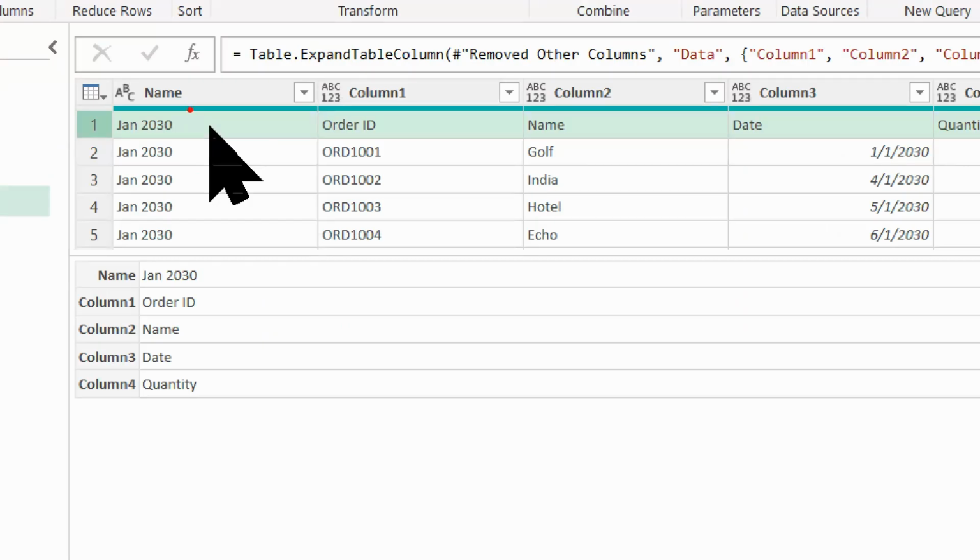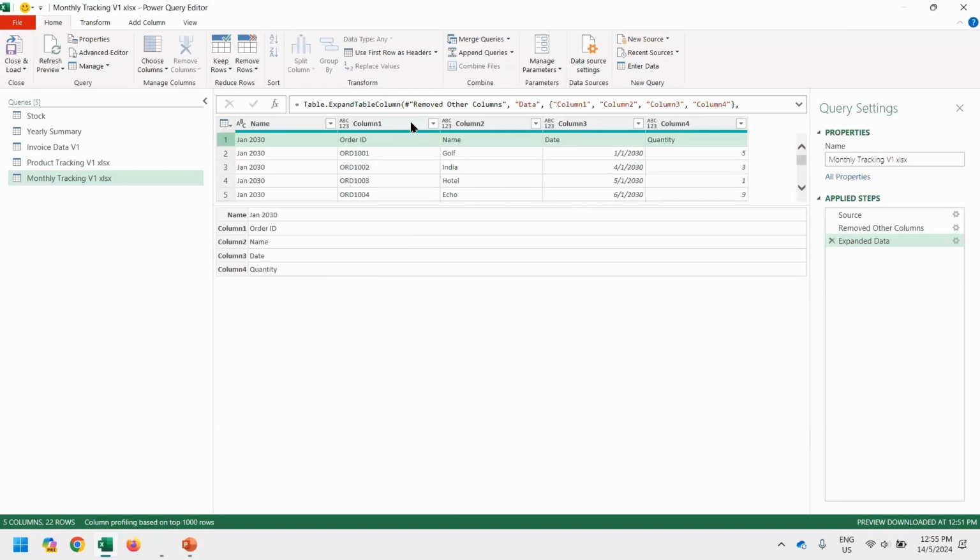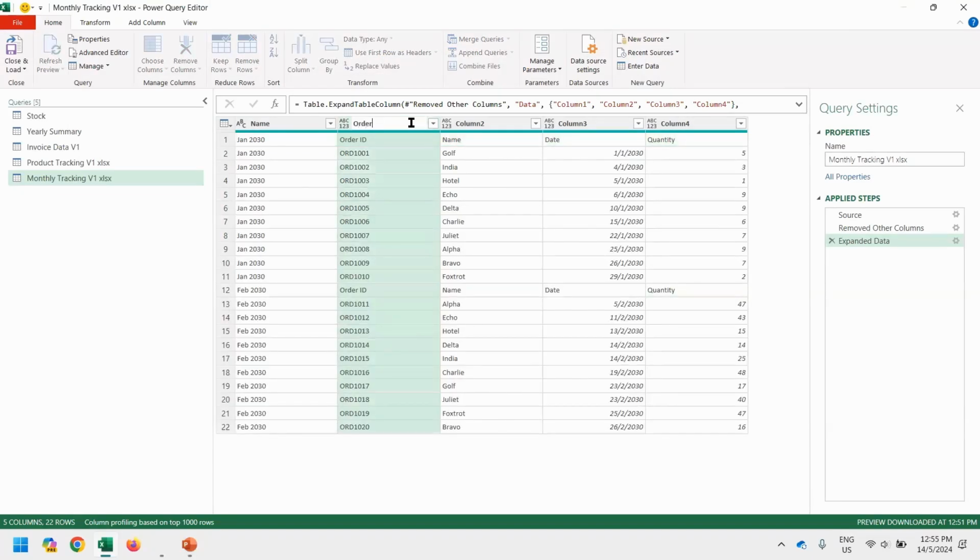If I promote the header, and if I have changed the type, it will follow Jan 2030. Maybe next year it cannot find this one and the whole thing screws up and cannot work. So to be on the safer side, we change the names manually. Order ID, change the name manually.